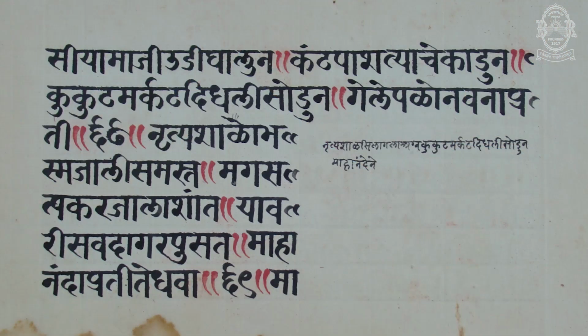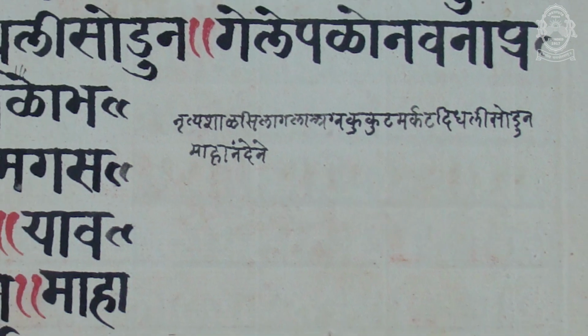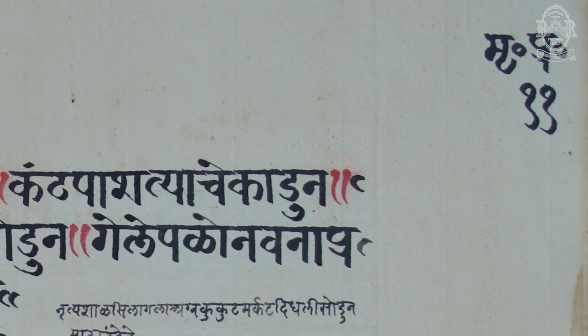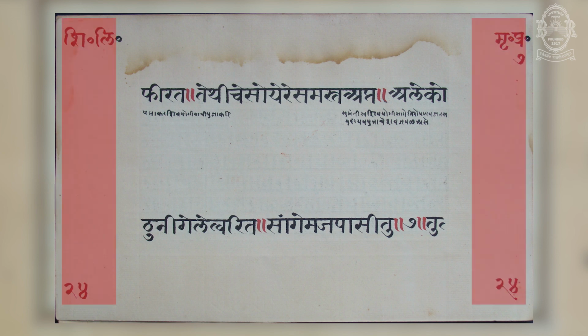While writing, according to the requirement of the text, the scribe would assign a place for a picture and give instructions to the painter in that space. On completion of writing of each folio, the pagination, abbreviation of the title of the text, chapter and chapter number would be written in the margins of the verso.